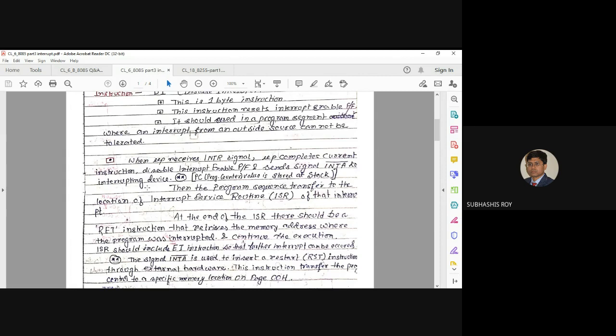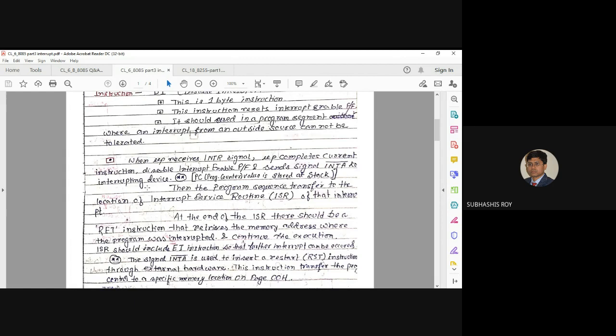So this is the way the microprocessor manages two important tasks. The microprocessor basically suspends the current program for some time, not terminating it totally. Then it goes to the interrupting device request, and there the microprocessor executes some program.